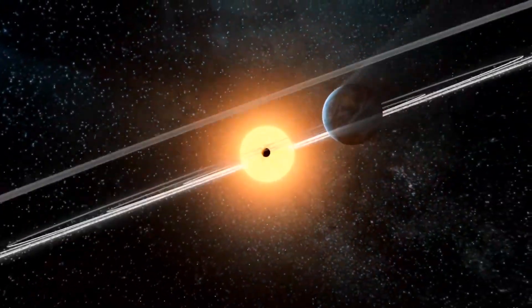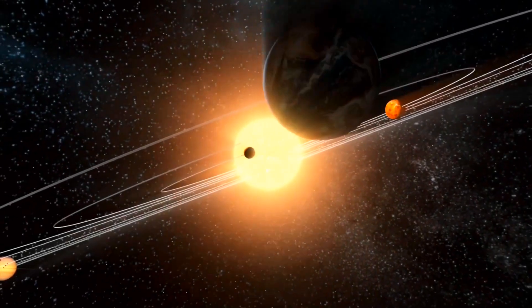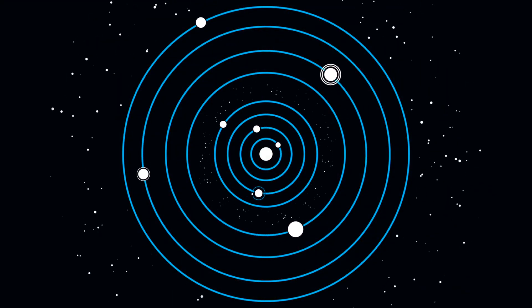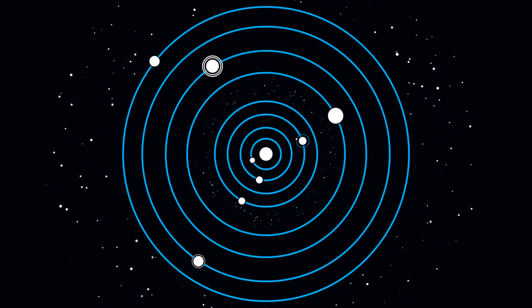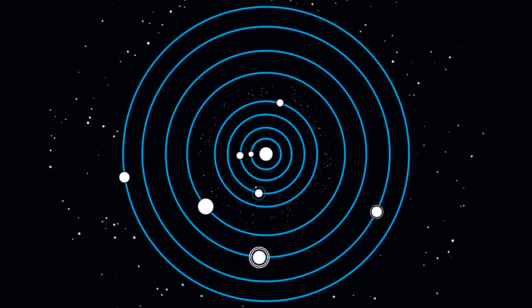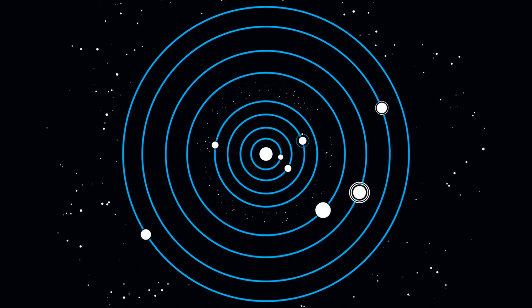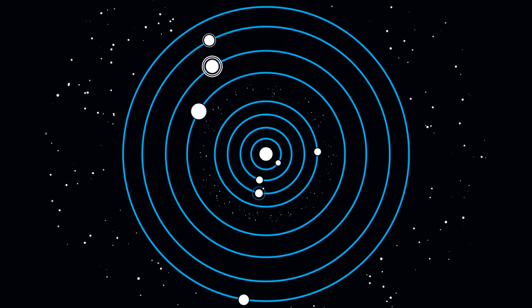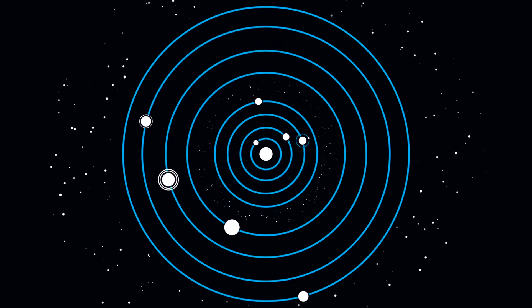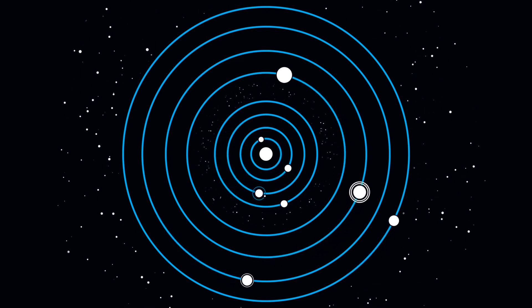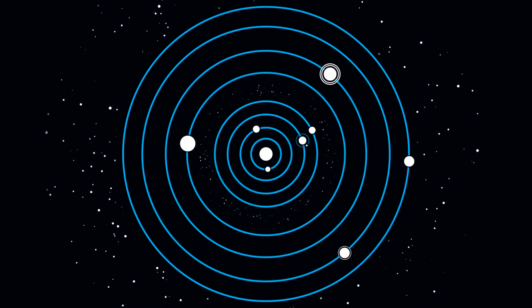If Jupiter traveled at the same speed it would take about 3.5 Earth years to complete an orbit when, in fact, it takes 12. As all the planets sweep past each other, when viewed from the Earth some appear to backtrack as the Earth moves forward past them. In Kepler's time, these retrograde motions were a major puzzle. It was solving this puzzle that gave Kepler the insight to develop his three laws of planetary motion.